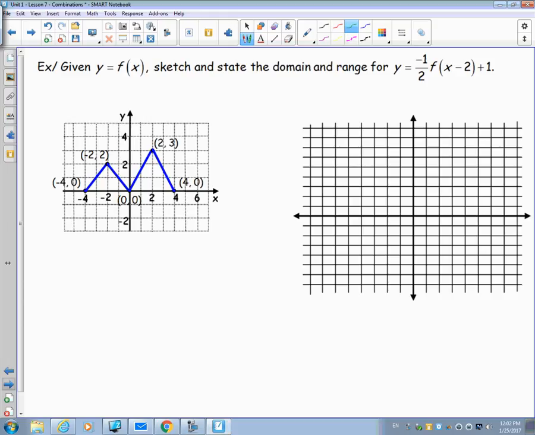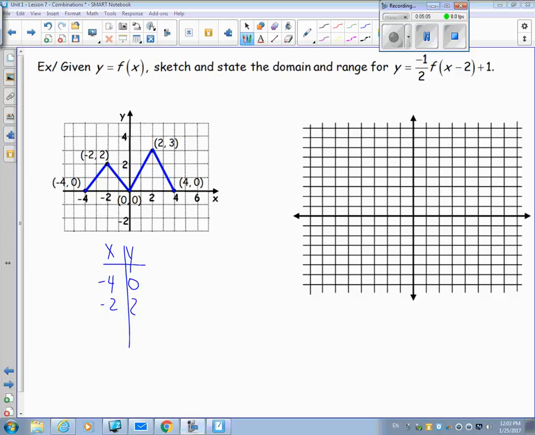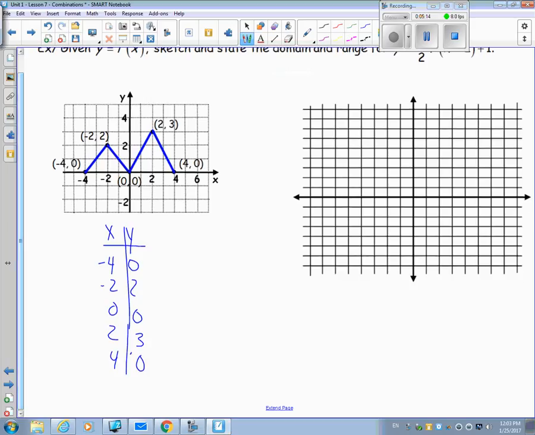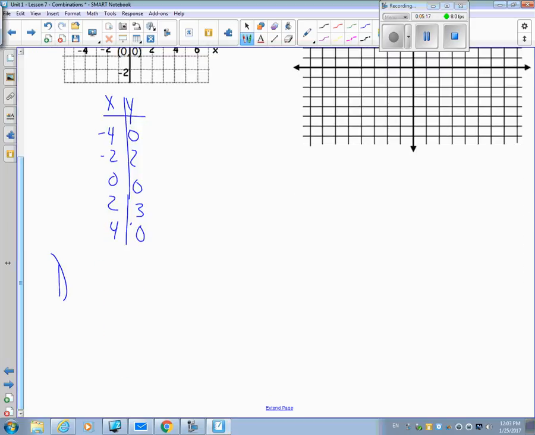So I've got a function, some random function made up of points. We actually looked at this one before, but we'll use it again. What can I do with that? Well, I can make tables if I have points. Now here, I'm going to use a table because there's lots of parts and pieces to it. 0, 0, 2, 3, and 4, 0. Now that also asks for domain and range, so I might as well write those down from our original graph. We know we can transform domains and ranges. So x goes from -4 to 4, and range 0 to 3.